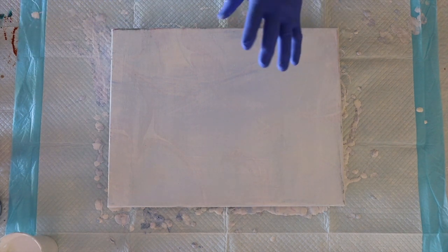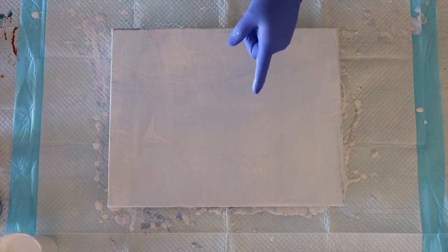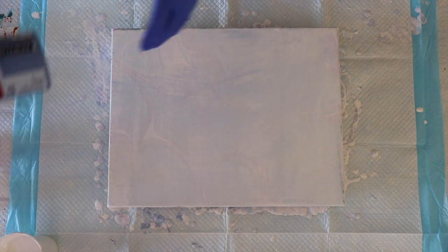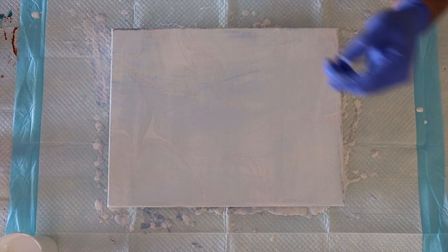So yes, I gessoed my canvas and it's ready to go. I got my colors picked out, which I'm really excited about using. These are leftover colors, but I have this grayish blue by Amsterdam. My favorite. Yes, it's stunning. Definitely one of them.